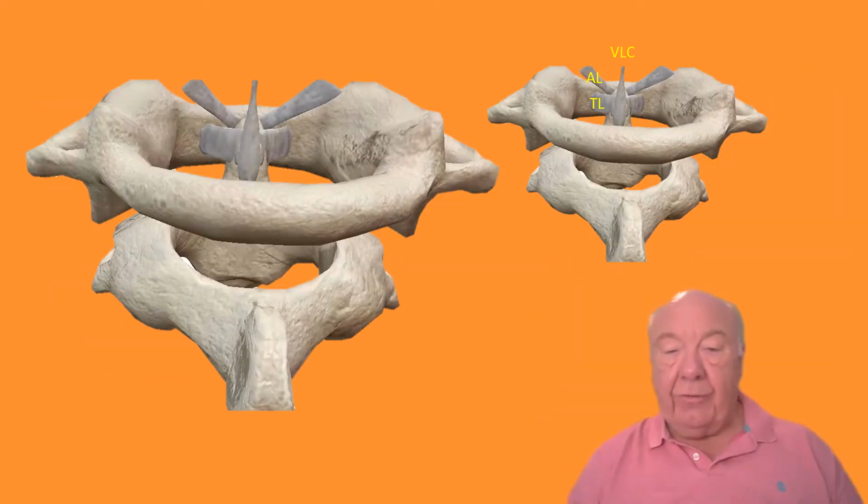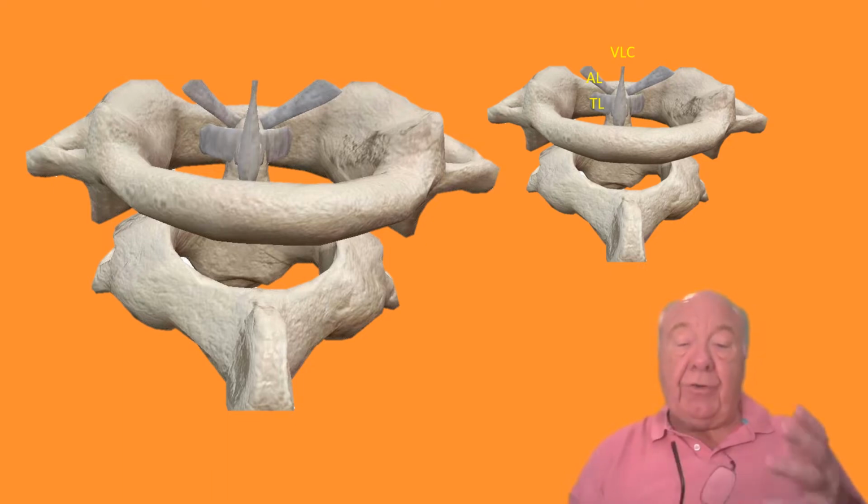Taking off the tectorial membrane, and underneath there we have the cruciform ligament, which consists of the transverse ligament and then the vertical part of the cruciform going from the axis over the dens and then into the occipital membrane, and then you can also see the two alar ligaments sitting there. So these ligaments and membranes all form the stability of this joint.